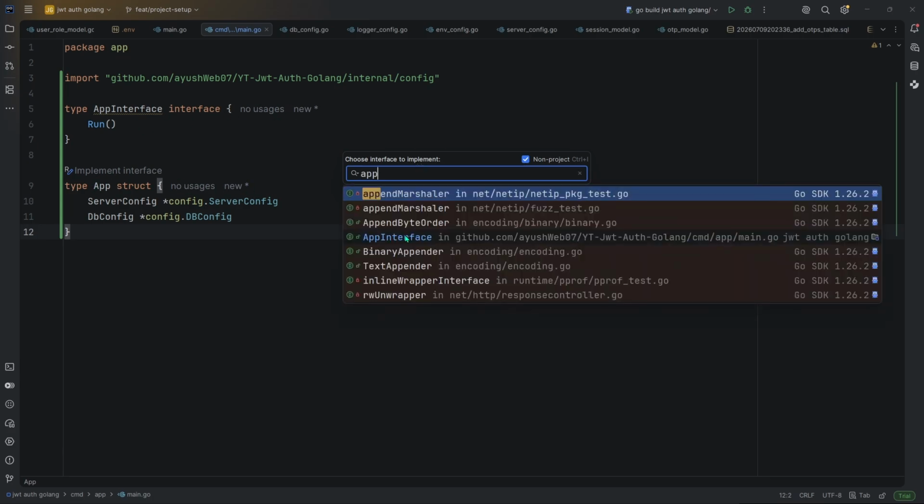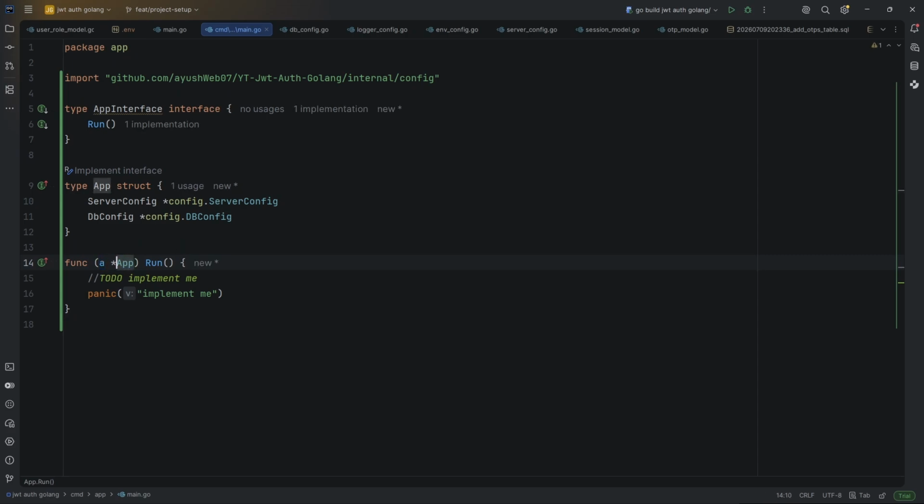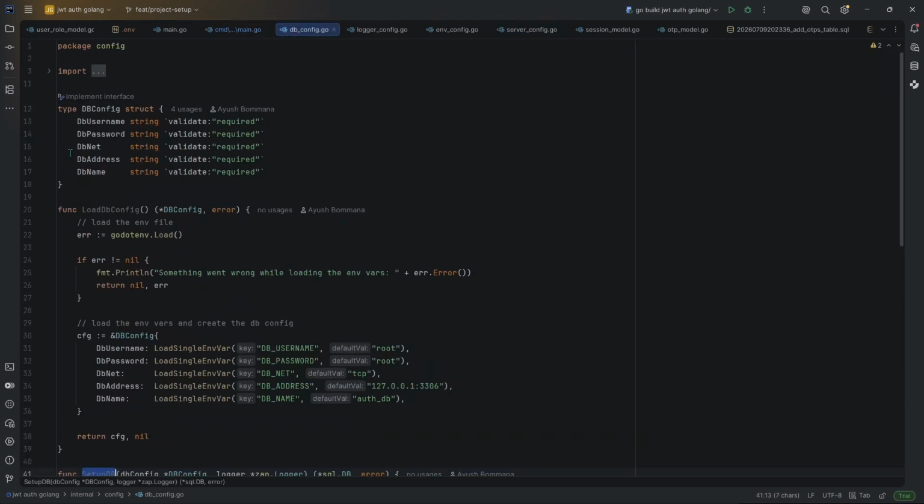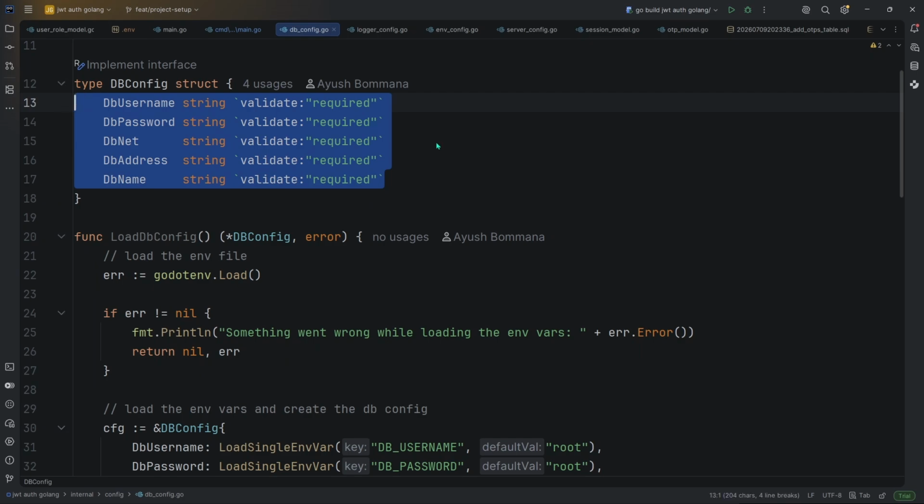And then I am going to implement this run function so that this app struct implements this app interface. So I am going to implement my app interface, and I am going to make it a pointer, and inside this run, at first I am going to validate my server config. If you see, my app struct has a server config property and a db config property. These are the fields of my server config and they have some validation tags, and the same thing goes for my db config layer, which has some properties, and on those properties I have some validation tags, right?